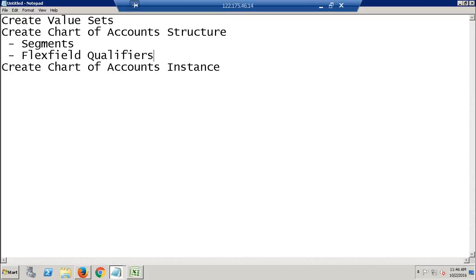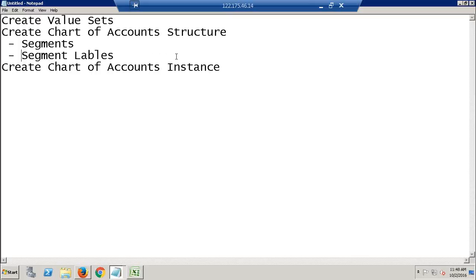Flex field qualifiers we'll be assigning, but in Fusion the name they changed. We are not calling them flex field qualifiers, we are calling them segment labels. This is what we have to remember. So now we can forget about flex field qualifiers in the Fusion environment.